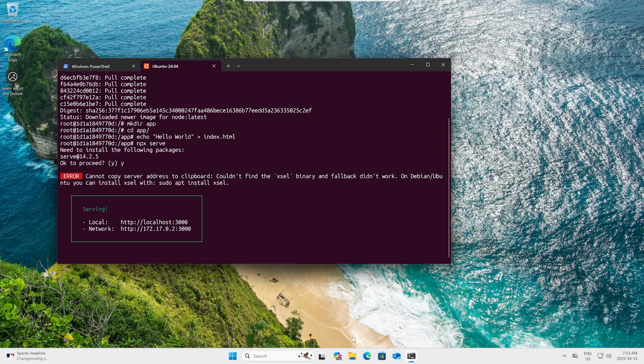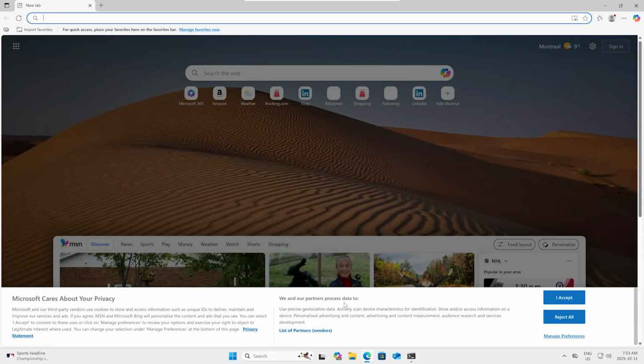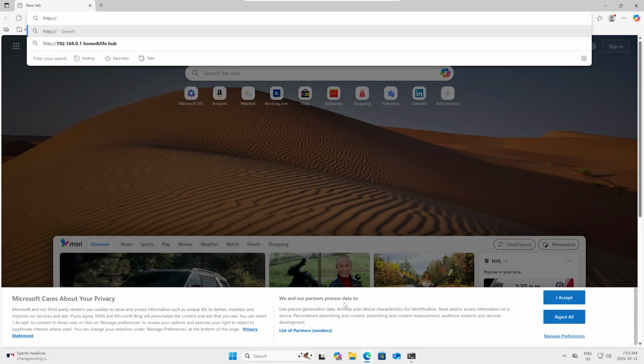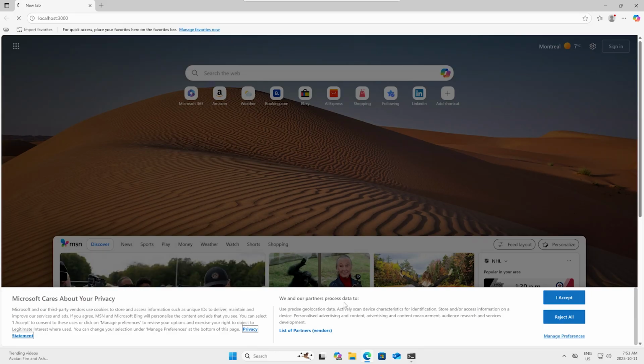Okay, and let's hop into Edge and make sure that that's working. We're going to go to localhost:3000. And there we see our hello world. That means our Docker is up and running inside of WSL and we're ready to go.